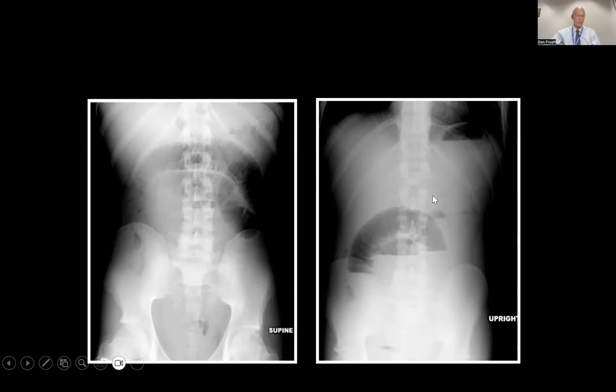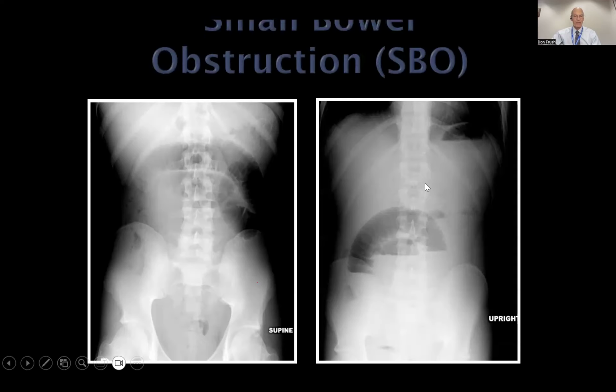If we got another film a few hours later, chances are it would persist here. That is, the bowel gas is not changing, and depending on the clinical scenario for obstruction, they would either need to be monitored very carefully if they'd had obstructive conditions in the past, or perhaps have a laparotomy here.